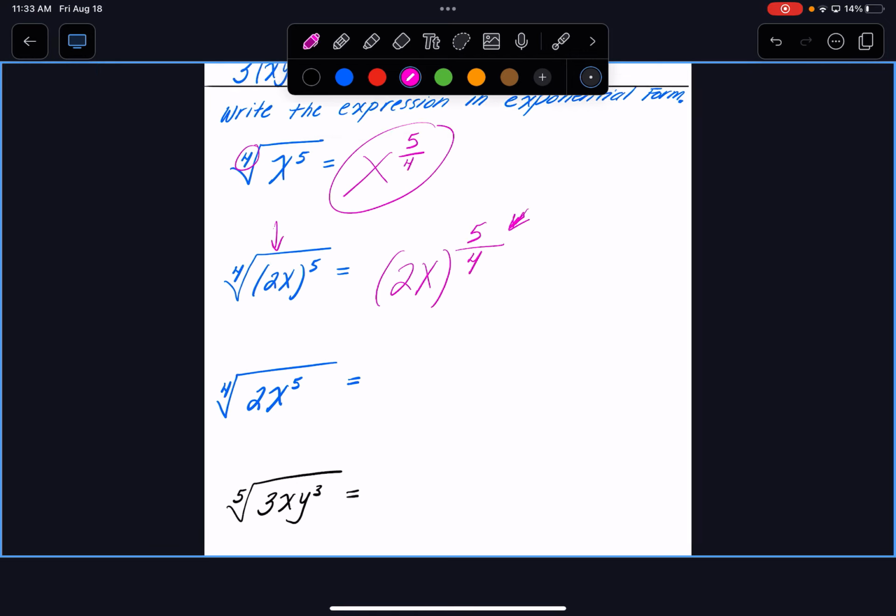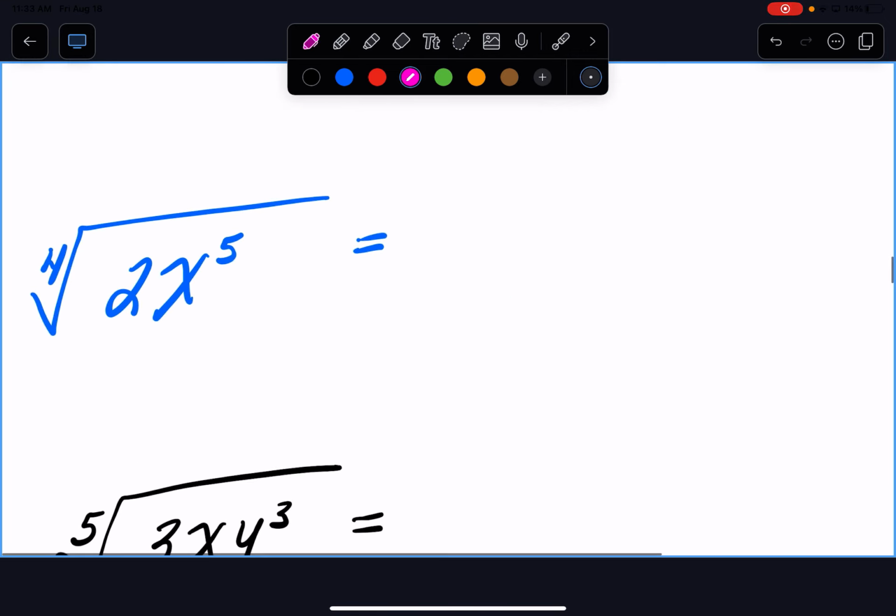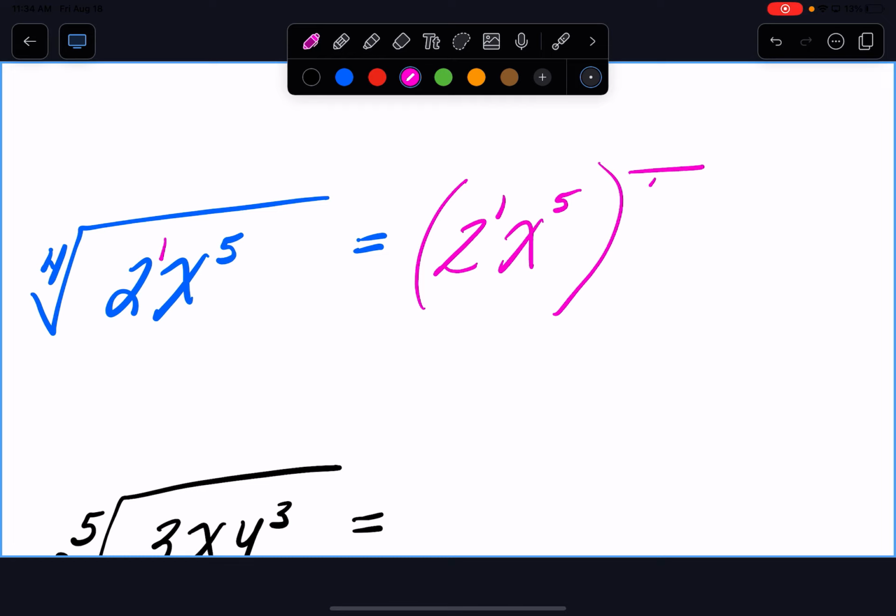Okay, let's look. This next one tricks people. Look at it. Just think. Think with me. Are they both under a 4th root? Yes, they are. Look at it with your eyeballs. But do they both have a 5th power? So you have to be careful. What's the power on 2? 1. So 2 to the 1st is 2 to the 1st. X to the 5th is x to the 5th. But then aren't they both under the same root? So now we put parentheses and say they're under the 4th root.